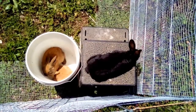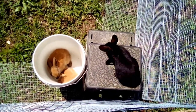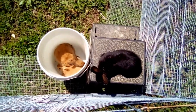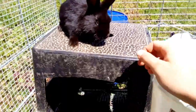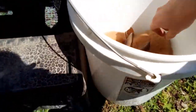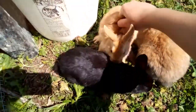I set the bucket down to get in, and one of them jumped out. So this is the first rabbit in the pasture pen, but he's on the stool. So I need to get him off, and then get myself in, and then let the other 2 out. Okay, come on, Bubba. Come on. There you go. Then these 2, come here. Come on. There, you guys are nice and big. And then this one is a little small, but that's okay.